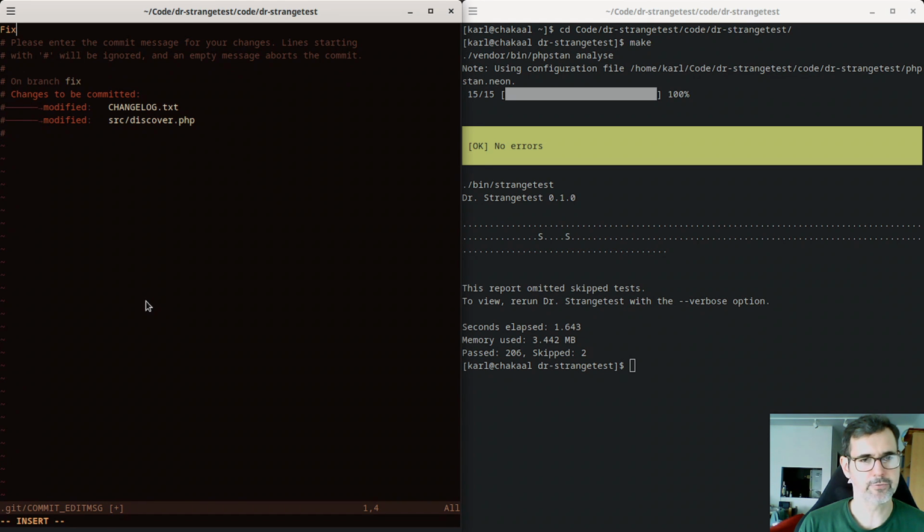What's my commit message here? Fix return. This is a problem with version control.